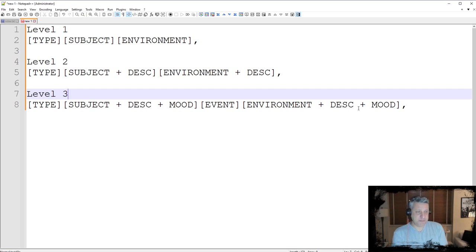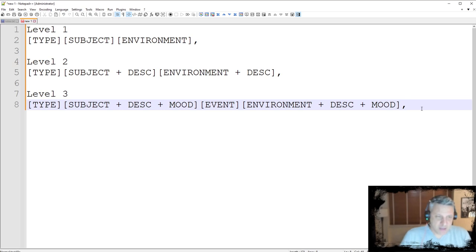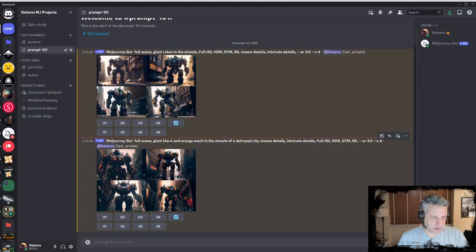Okay, so let's take the text. So now we type the subject, describe my subject and what my subject is. In my case, I'm doing a robot. For the mood, I use things like this. So when we are describing mood, on both things, we're gonna let the AI help us on this matter. We're gonna throw it some elements. Let me show what I'm trying to say here. On this level three, I'm gonna get here on my prompt, and let me copy here.